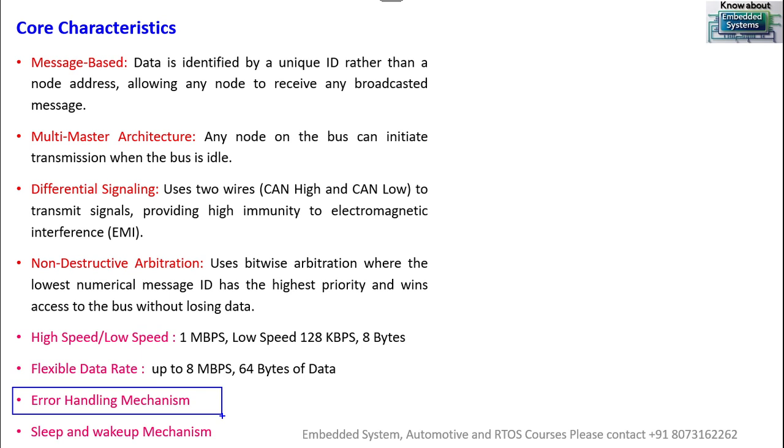One more biggest advantage with the CAN is that the CAN protocol is capable of handling errors. Whenever there is an error in the network, the CAN protocol is designed in such a way that it is going to identify what type of error it is, how to recover from that error, and how to manage other networks whenever there is an error scenario. So this mechanism is available in the CAN protocol. How, that I'll explain later in upcoming videos.